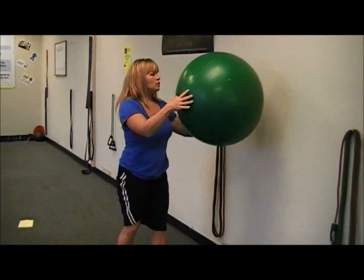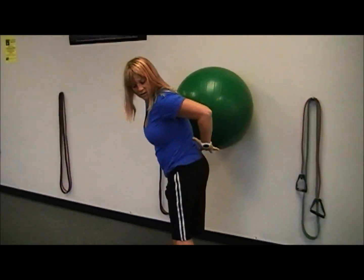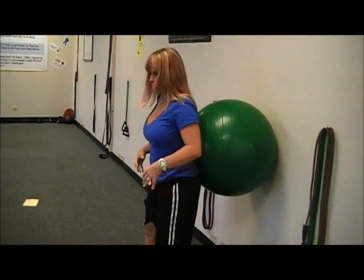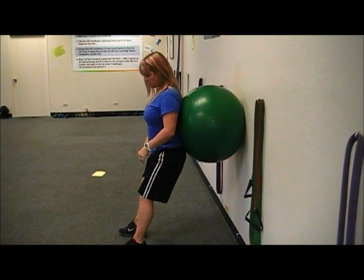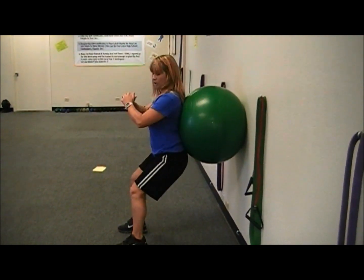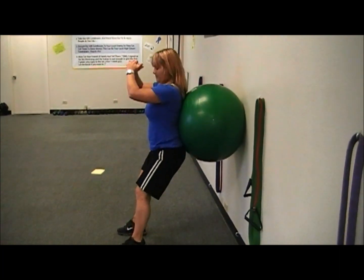So you're going to put the ball on the wall. You're going to look to the lower part of the back here. You're going to lean up against the ball. Now what I like to do here is take a little step out. So I'm leaning up against the ball. Abs are tight, hip width apart, maybe a little bit wider than hip width apart. And then you're just going to lower down like you're sitting in a chair, abs tight, glutes tight, back up. And you're going to breathe out.